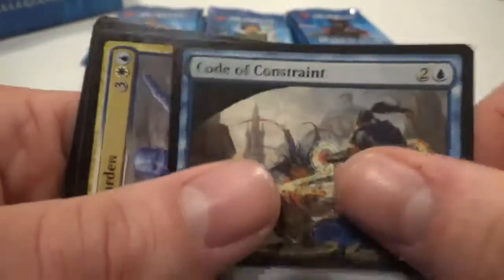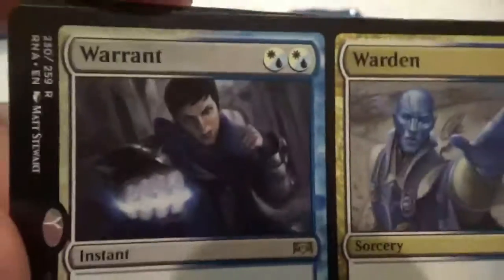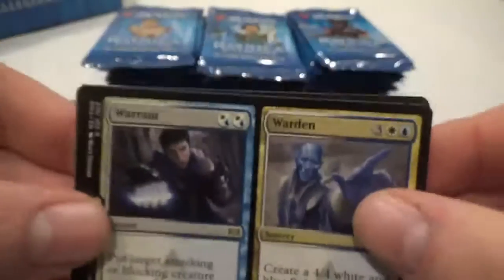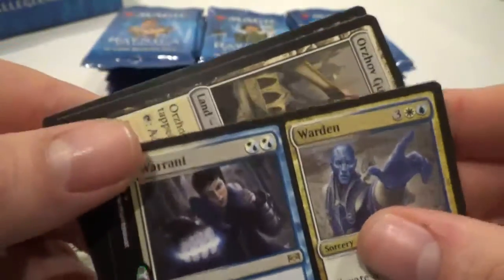Code of Constraint, and Warrant and Warden. You can see that being very useful in Limited. Especially the way that all of these double-faced or double-sided dual cards give you a lot of flexibility with your deck building. Sort of gives you a 2-for-1 in one slot. All right, next one up, Daggercaster.